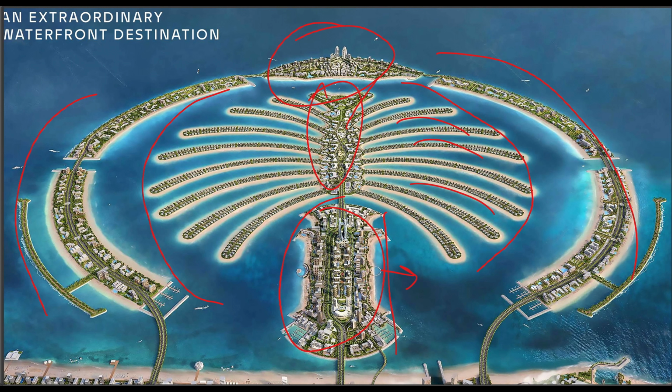Whereas the crown is very interesting. Here we need to understand, just like Palm Jumeirah has an Atlantis, this is going to be much more than Atlantis, and some celebration halls, commercial and touristic activities we will witness on the crown side as well. Whereas on the fronds, this is a total residential area. There is no commercial activity going to be available, and it's going to be a peaceful beachfront, waterfront, luxury residential facility available only for the residents.